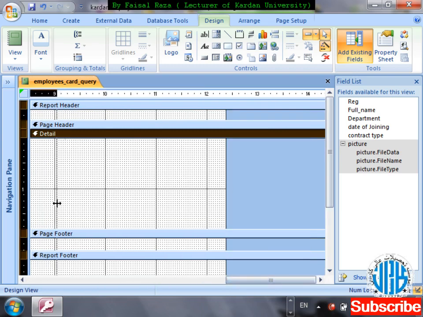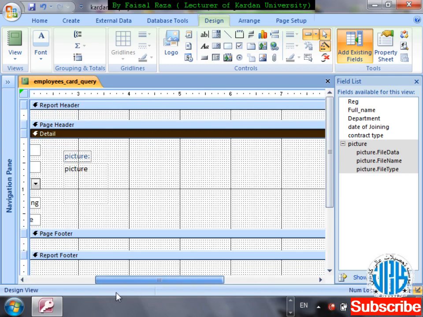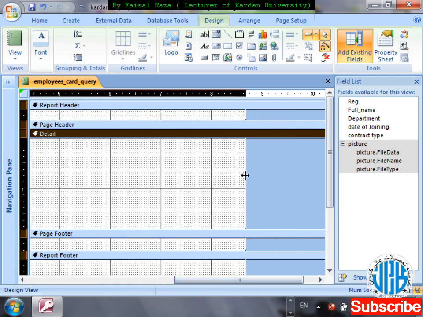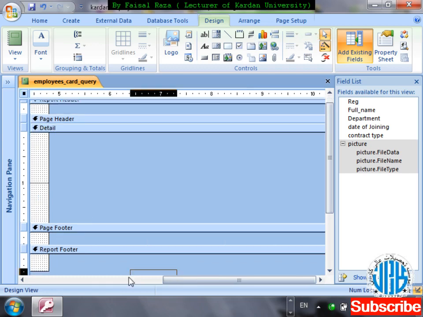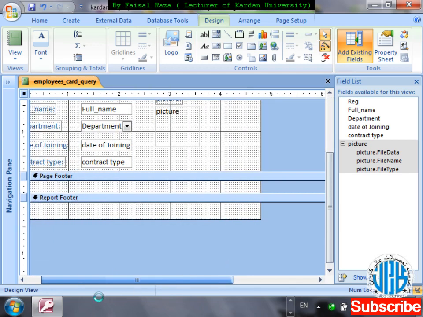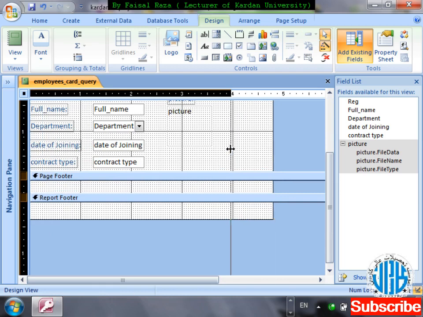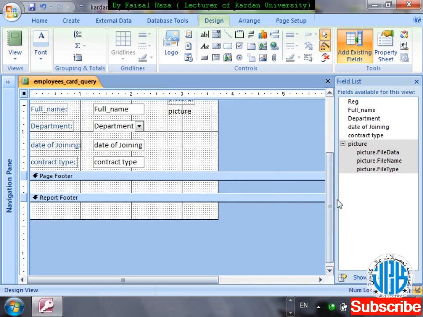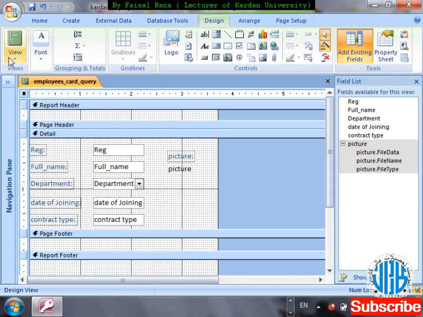And at the top, what do you need? Kardhan Institute of Higher Education or not? Report header. In report header, I need text or label.